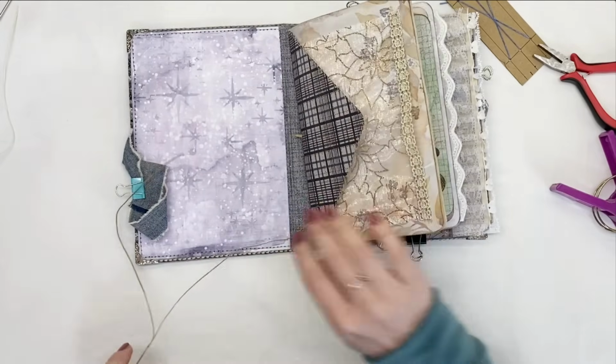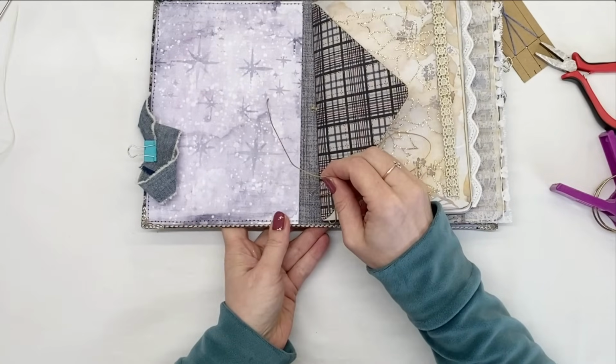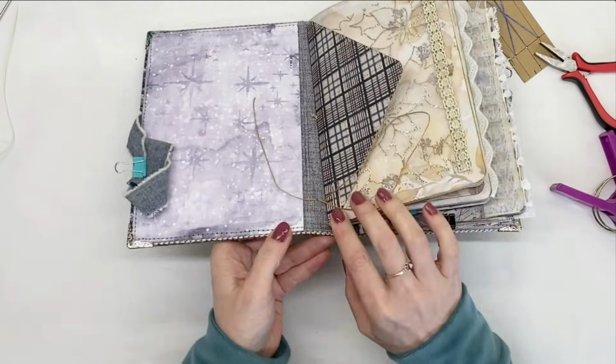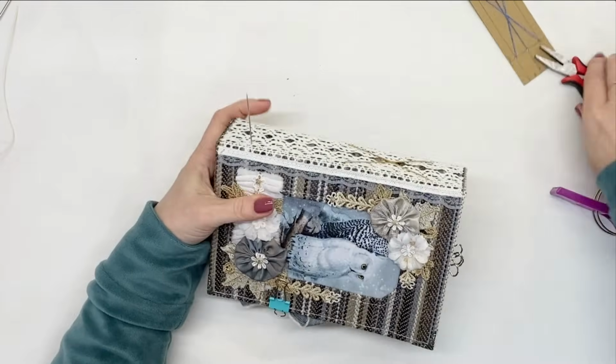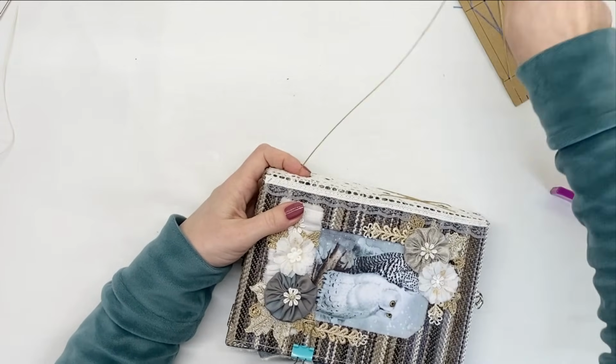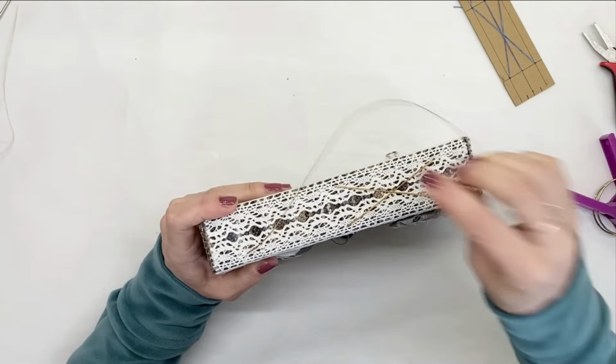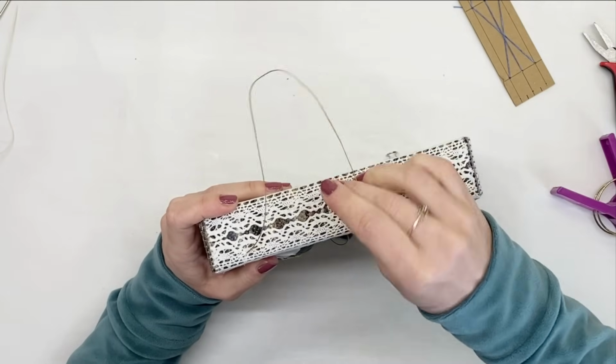So, and out here. If you're having trouble pulling this, just use pliers. See, it's just so much easier. Now I can see I need to go in here.